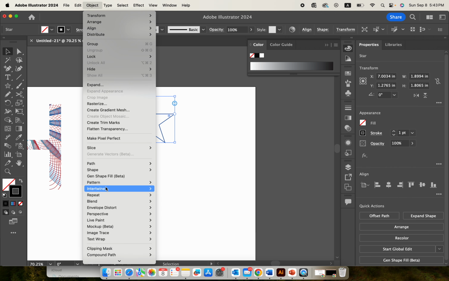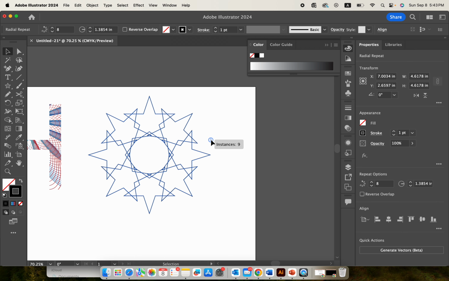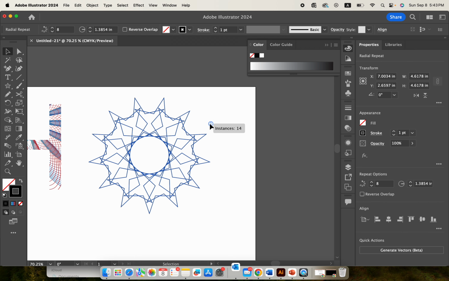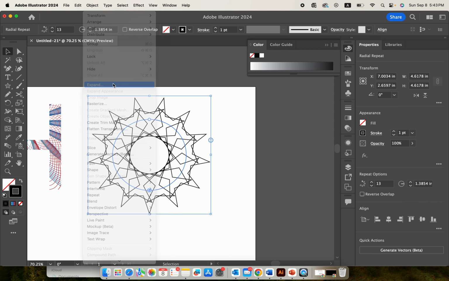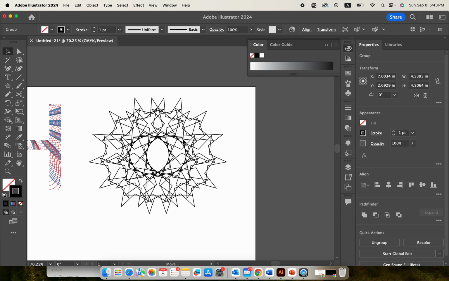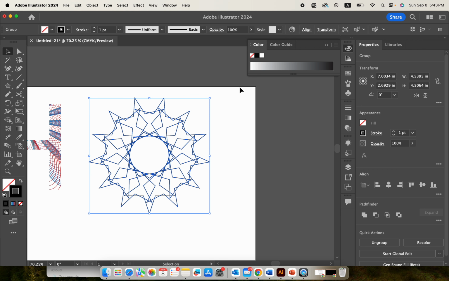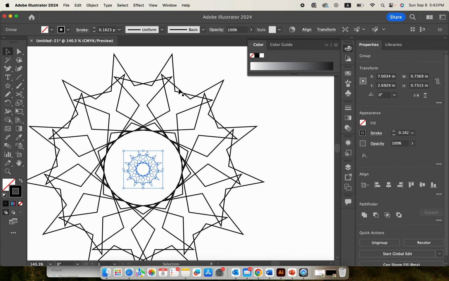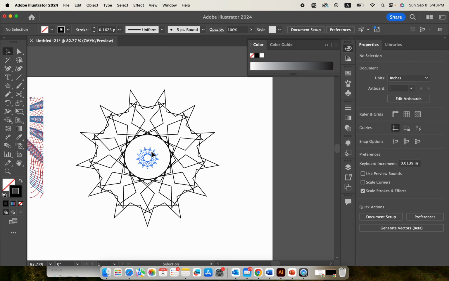If we go to Object, Repeat, Radial, we can increase the instances of the radial. Then you go to Object, expand it, Command C, Command F to copy and paste in front, and holding Option Shift you decrease it towards the center. So you copy and paste another one and put it into the center.